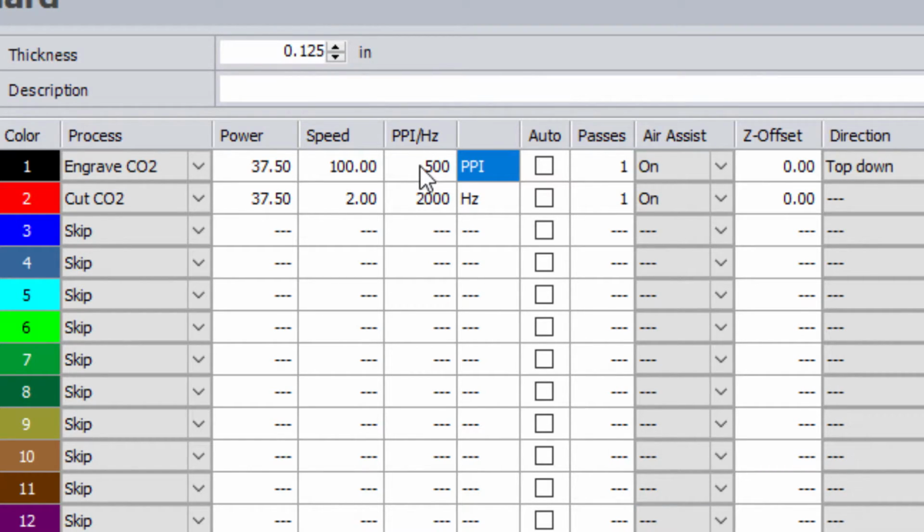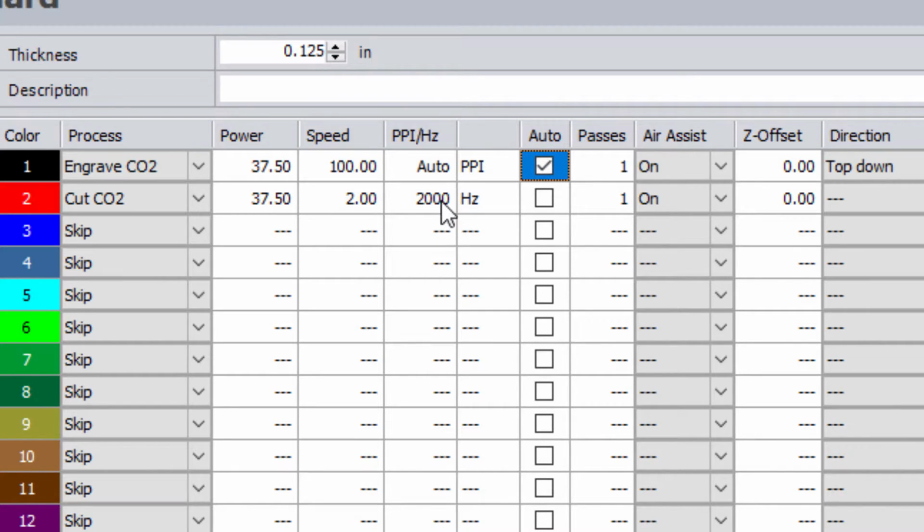Now, if we want a little bit more burning left to right, then we can increase this number, say, to 1,000. The rule of thumb is to try to stay double. So in this case, 500 times 2 is 1,000. What this will do is give me more pulsing in the X direction. I'll still have 500 rows going down. So changing this number doesn't increase the time of the actual engraving. It just gives us a little bit more pulsing in the X direction. If I click on auto, the auto will just pick up whatever the printing resolution is. In this case, if I sent over 500, it'll pick up 500.